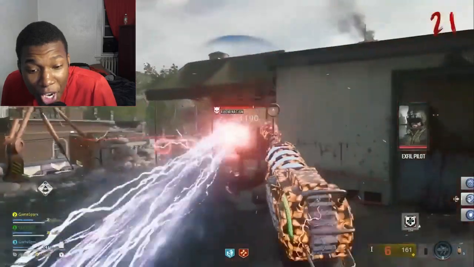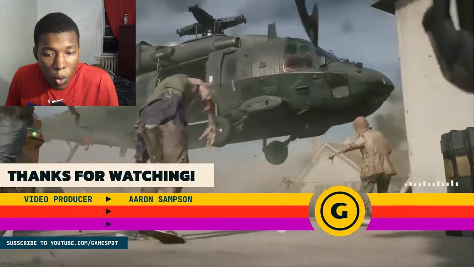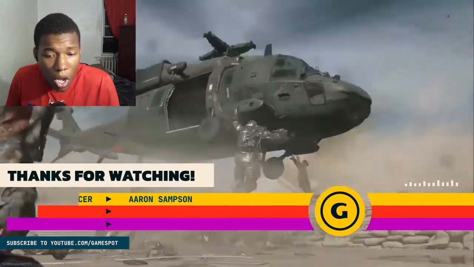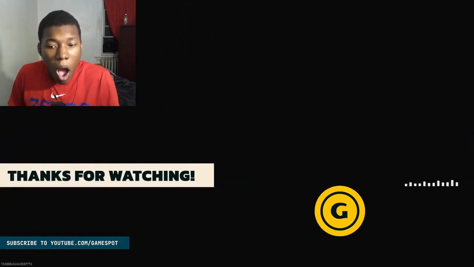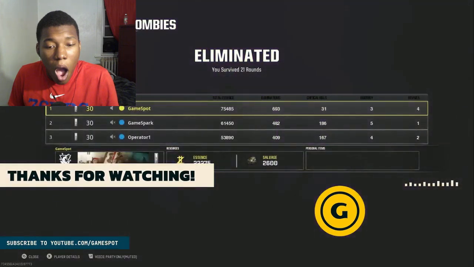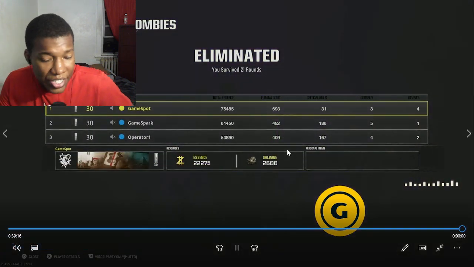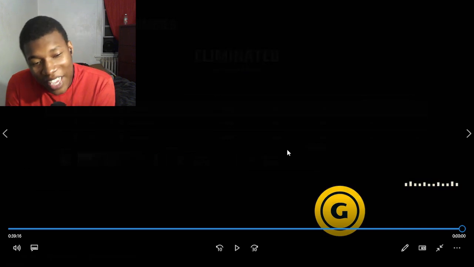There's a boss up here. There's no shot. Yo, get down here. Wow. Wow, so there's actually, wow, that's absolutely crazy. I didn't even know that was a thing. Okay, that ending was actually pretty cool. I wasn't expecting that at all.